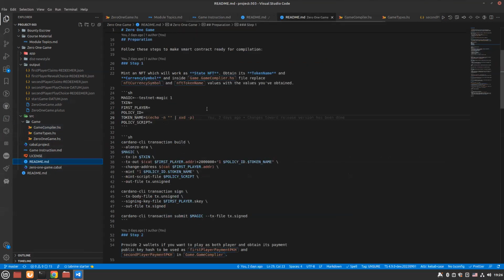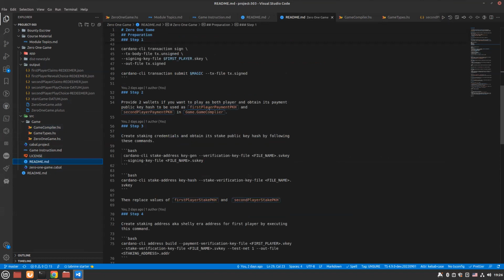The next step is the first player's payment public key hash and the second player's public key hash, which I think you already know how to get, along with the command for doing that. We have talked about it several times in other projects.